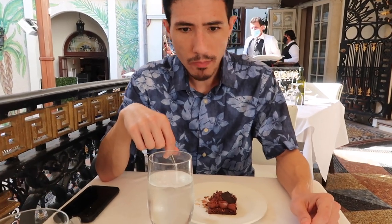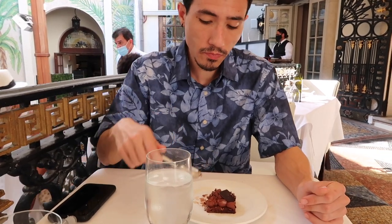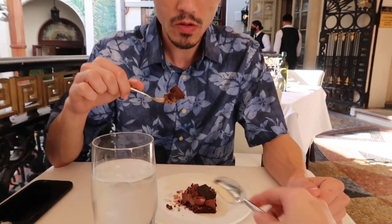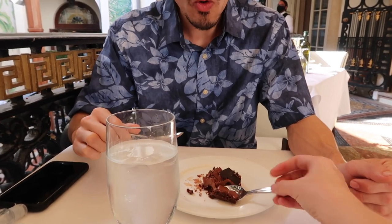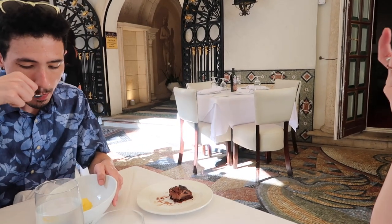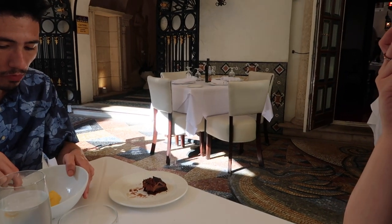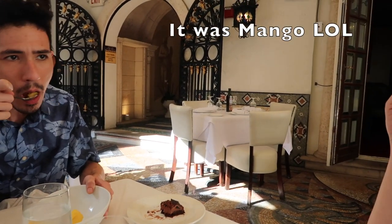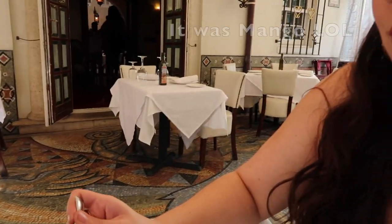Brownie taste test. You're not really a brownie person, though, so maybe you're not the best judge. It's nice and crunchy — oh, it's actually soft too. The brownie is decent. I'm gonna take a little bite of the sorbet — no idea what flavor this is. Can you tell what flavor this is? Is it like lemon? Passion fruit? It's not mango. It must be passion fruit — maybe. It's sweet, but not super sweet.